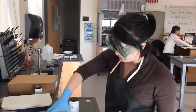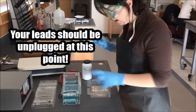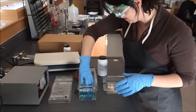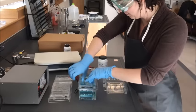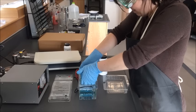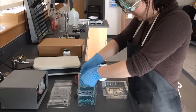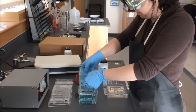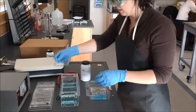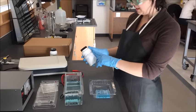Now that you are done running your gel, remove the top. Check to see where your bands are — they should be about half an inch or so from the end of your gel; you do not want to allow them to run off. Reach in, pull out your container — your gel might be floating around a little bit. Once I pull it off, I put my gel into my staining tray, and it will slide very easily off of the container.